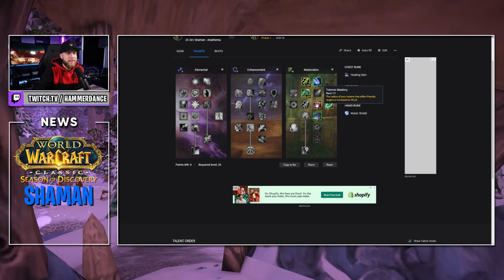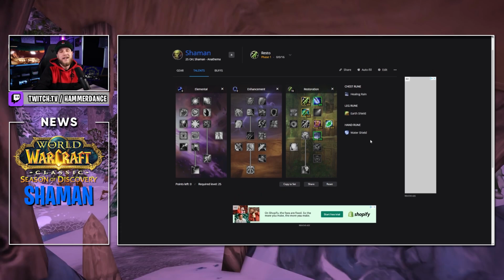1 point in Totemic Mastery, which increases the radius of your totems that affect friendly targets by 30 yards. 3 points in Healing Grace to reduce our threat generated by healing spells by 15%. And then 1 point in Tidal Mastery, increase the critical strike chance of your healing and lightning spells by 1%. So let's take a look at our gear.